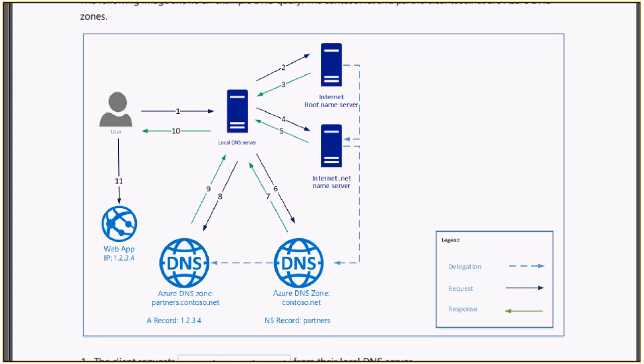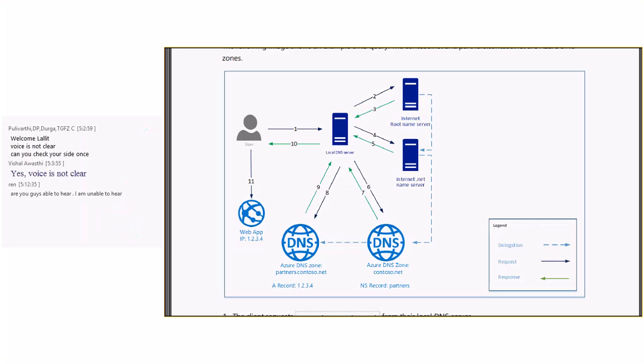But if it's not a local resource and it's on the internet, so let's say it's www.cloudeasy.com, this local DNS server will forward that request to the internet root server. So root servers host the top level domain. We have called TLD, we have called SLD. TLD is your .com. So com is your top level domain.